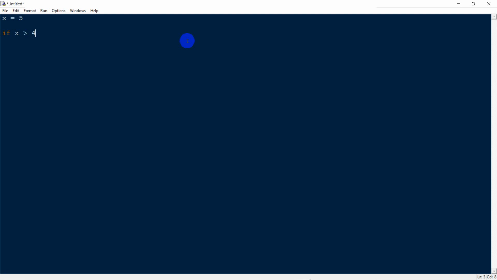So the syntax to follow is that we use the if keyword, and then we write the condition here, we follow it with a colon, and in the next line, as you can see, this text editor right here has already given me one tab space. So if I go back here and I hit tab, that's where I'll get. So the block of this if, what the block means is that all the statements that need to be executed based on this condition should be written with one indent, so one tab space.